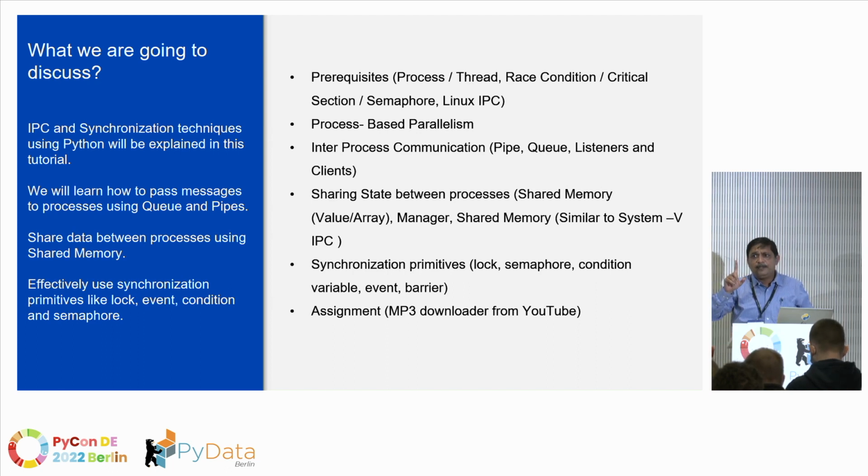But one thing we need to remember is that threads share some part of the memory, the data and the heap, those types of memories. So inter-thread communication is perhaps simpler than with processes. Why? Because processes are inherently separate. The virtual memory address space of one process and another process are separate. So communicating between processes will be a bit challenging compared to threads.